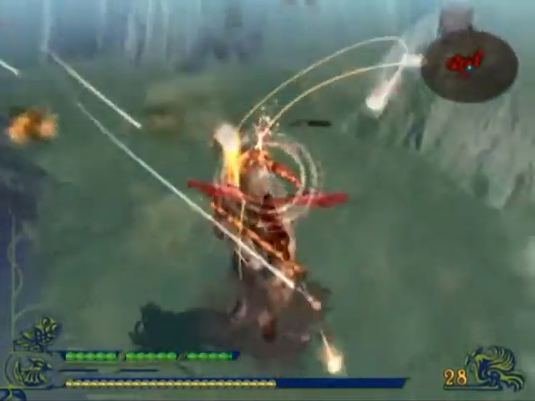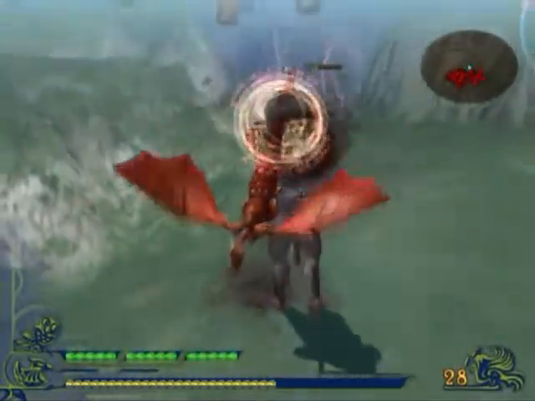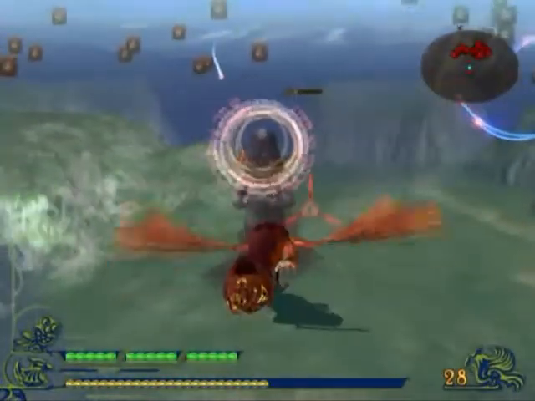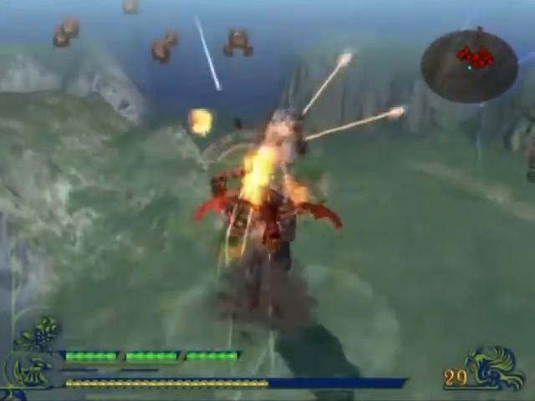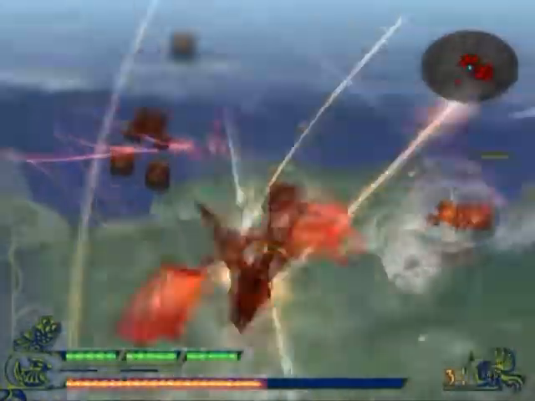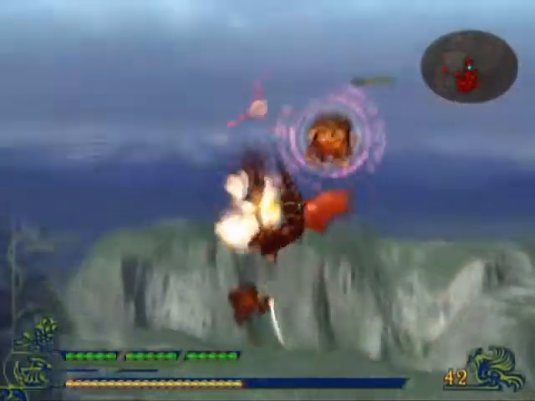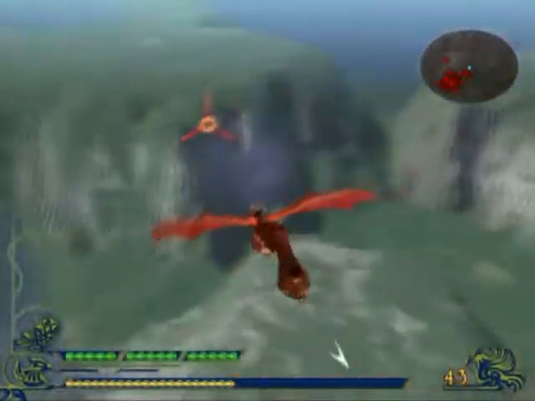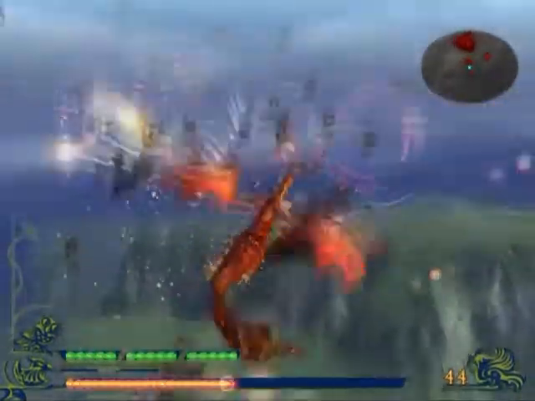There we go. Eat it. Leave me alone, squares. I'll get to you soon enough. I just want to end that Cyclops. Alright, we killed him. Let's start targeting all these little Rubik's Cubes. These Rubik's Cubes that are the devil. The devil cubes. Alright, and I can't use any magic, which really sucks.